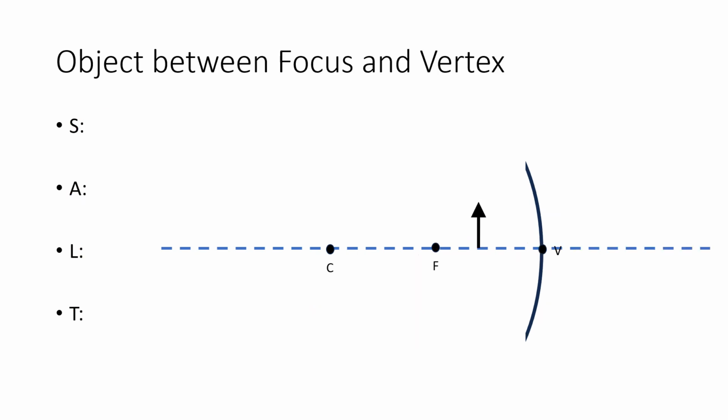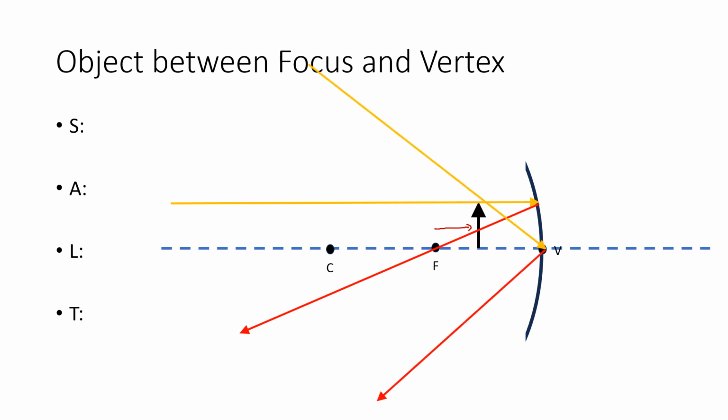Okay, so this time we're going to move that object inside the focal point, see if we get an image this time. We'll start by shooting our old favorite light ray through parallel and back through the focal point. Secondly, we'll go through the vertices. Oh, they're not coming together. We'll try one more through the center of curvature. It just bounces away as well. So we got all of our beams in front of the mirror all diverging. So that means if we project them backwards, we should get to a point where they converge.